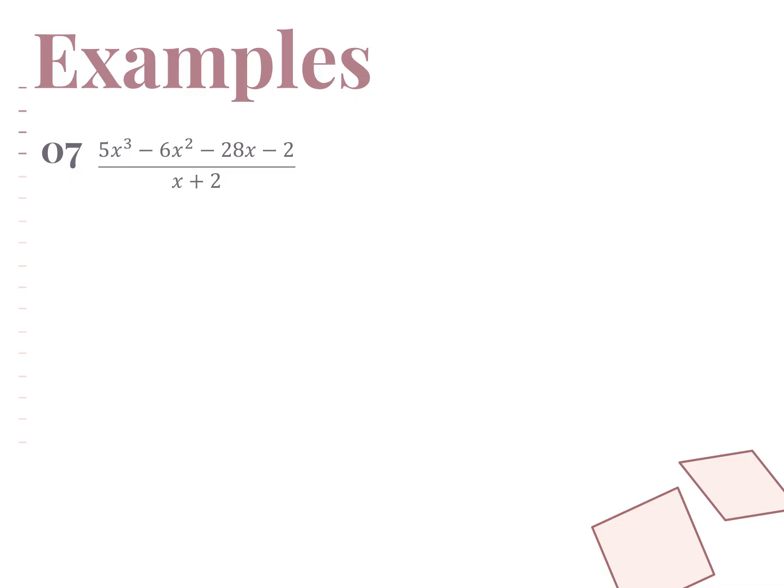All right, now let's try the exact same thing with this one, right? Hopefully this one is going to be a little bit clearer than some of the other ones. If you still don't get it, hopefully it's going to make a little bit more sense. Again, set it up. I'm going to have a box and then draw a line. And then in this box is going to go your c value. If it's x plus 2, again, this is the same as x minus negative 2, so I'm going to have a negative 2 in that corner.